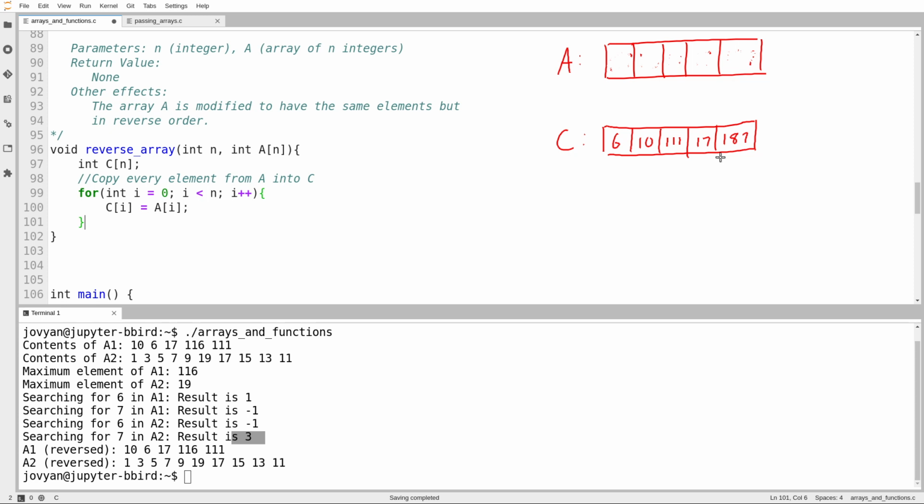Here's the way I want to do it. I want to start at the end of C, and I want to put that in the first element of A. And the way I like to think about this is I'm going to hold my place in A at each step, and I'm going to hold my place in C. And then, as I go, at each step, I'll take something from where I am in C and put it in wherever I am in A, and then I'll move up. So in this case, I'm going to move to the next element of A, and I'm going to move to the previous element of C. So at each step, I'm keeping track of a position in A and a position in C. The position in A moves from left to right. The position in C moves from right to left. I guess I probably should draw in some indices here.